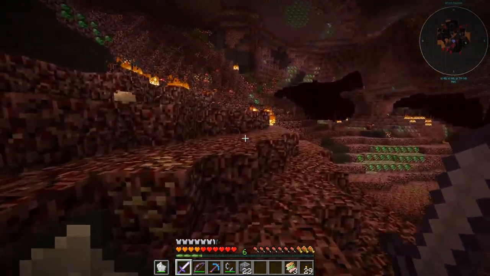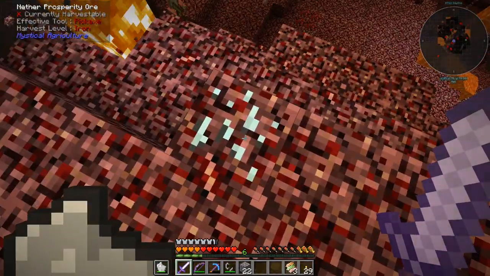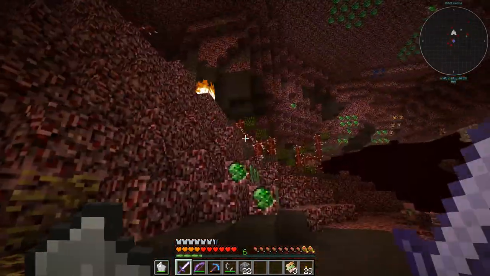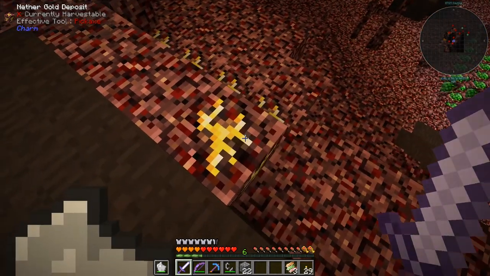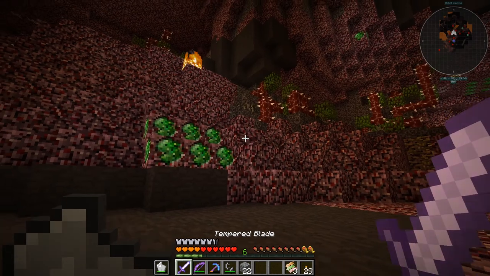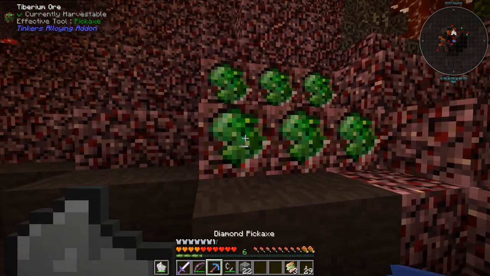Let's see what we got here. Fire and everything. Okay, I thought that was diamond for a second. I mean, that would have been cool. Okay. Another gold deposit. Huh, let's just go nuggets. Tiberium? I could get it.